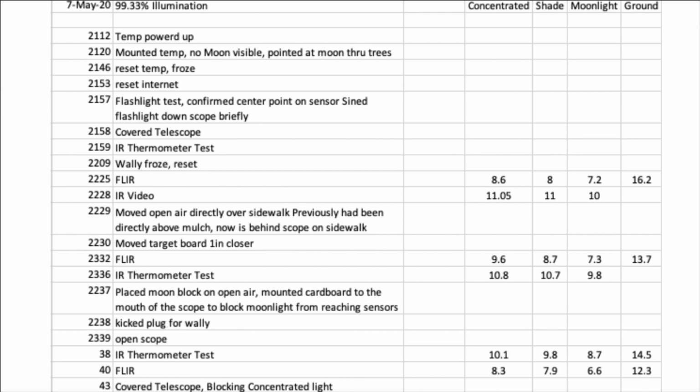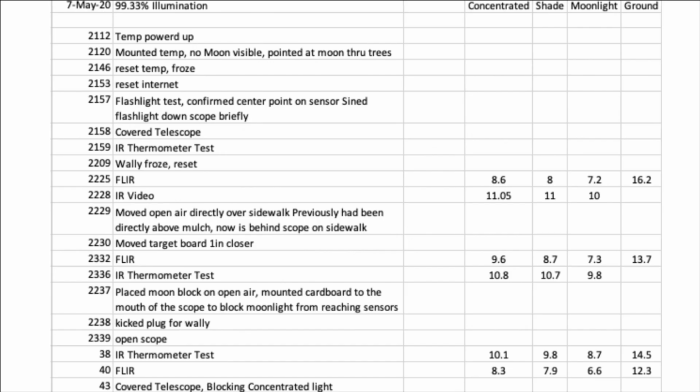Did nothing with it other than verifying that the telescope kept tracking. Every once in a while I had to move it to make sure that the sensor was still on the moon. It never left the moon. I just kept moving it as it adjusted a little bit to keep it centered on it. It sat like that for 1 full hour.